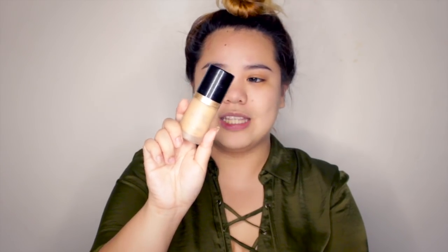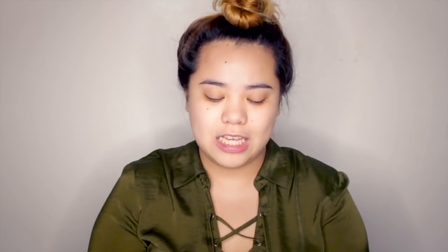My best base is long lasting but also light on the skin. For our base, I'm going to be using the Benefit gel type, because I tried the original but I don't really like the texture. So I'm going to be using the Born This Way by Too Faced, because it's really full coverage.